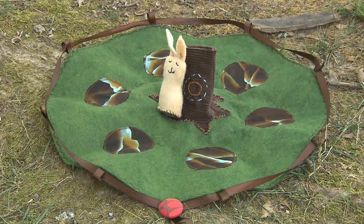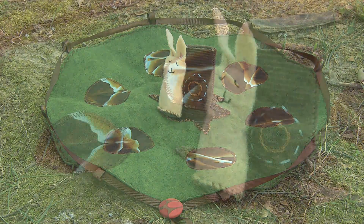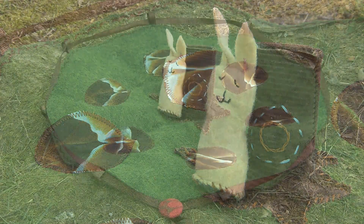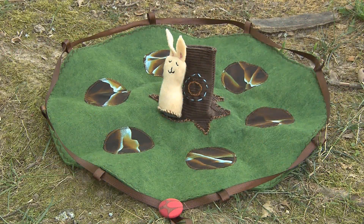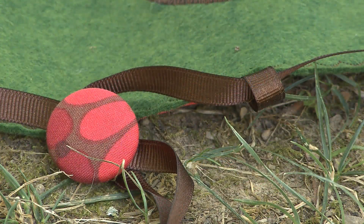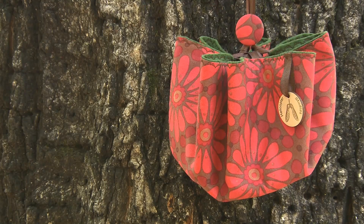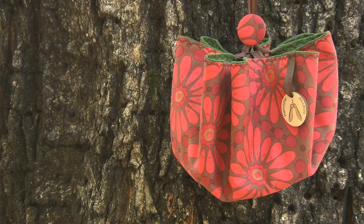The bunny tote opens up to reveal a little tree, and the tree is hollow — inside is a little bunny with a flat bottom so you can pull him all the way out and stand him next to the tree. There are little circles in an abstract pattern around the tree; you can hop the bunny from one circle to the next, or push him down inside the little hollow tree and hide him completely.